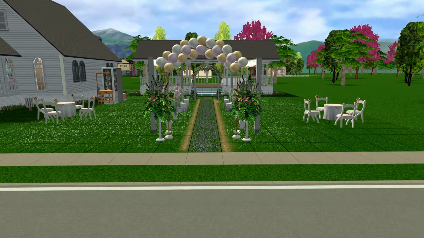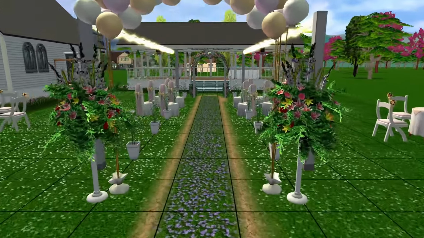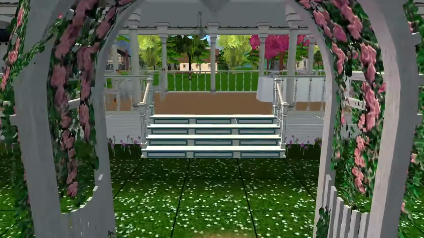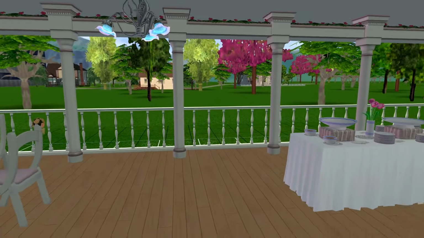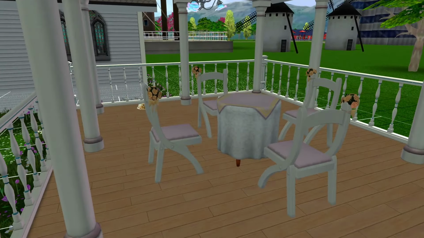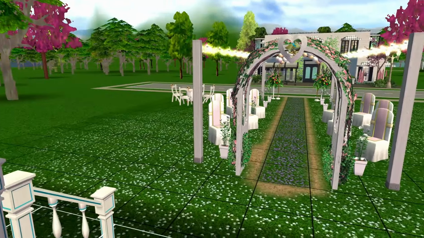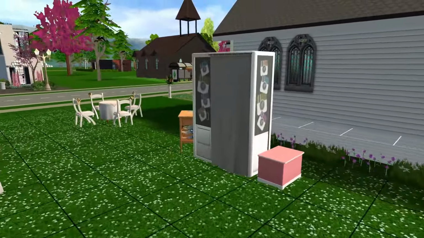So all the way here on the right, you'll see that we have some tables, but we have this beautiful aisle that our Sims can walk down, and we have the outdoor wedding arch right here. And then behind the wedding arch, we have a covered pavilion, which has a buffet table, another table, and a pet food dish in case pets join your wedding. I do have the community lot parties mod in my game, so our Sims can have wedding parties.